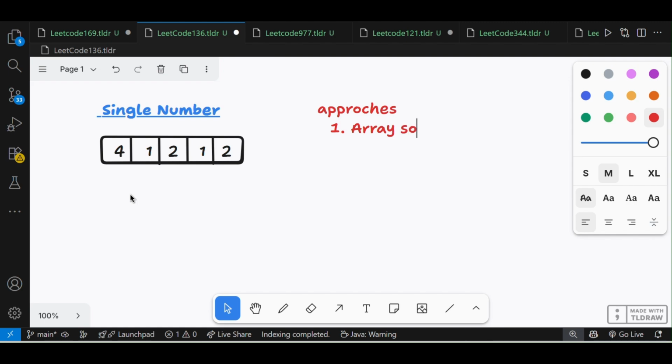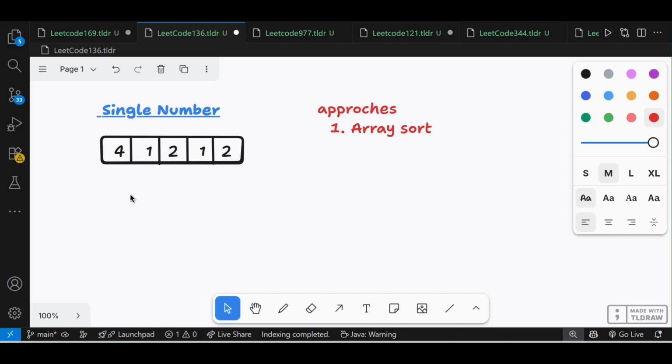You can use any sorting method, such as quick sort or bubble sort. Bubble sort takes a nested loop. You can use merge sort, insertion sort, whatever.